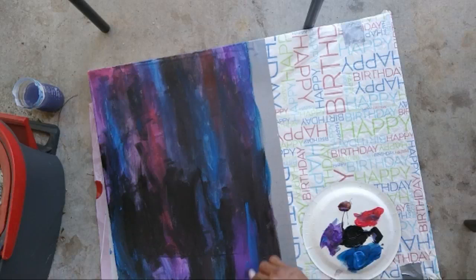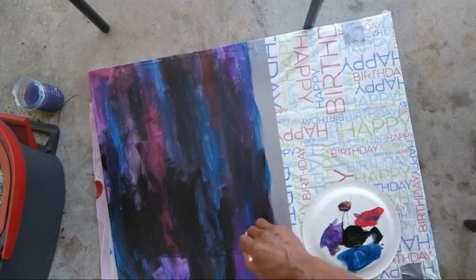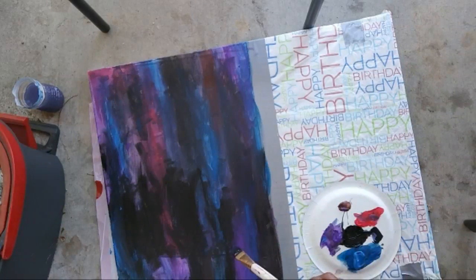See how that blue goes down there? All right, so once you finish the stroke right, you can just throw the paints on it. Listen, I'm not pushing down on it. I'm just stroking. You hear what I'm saying? All right, so pay attention. Pay attention.